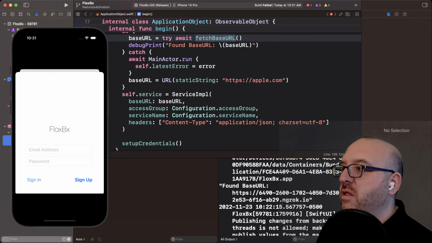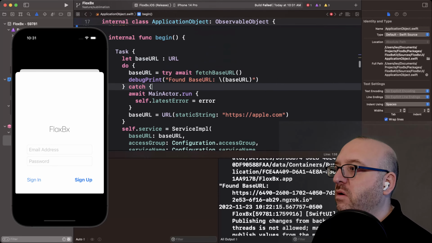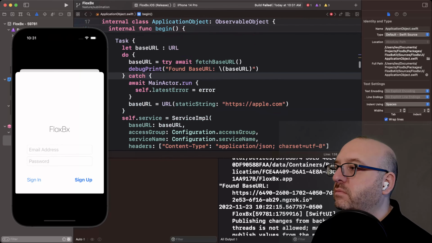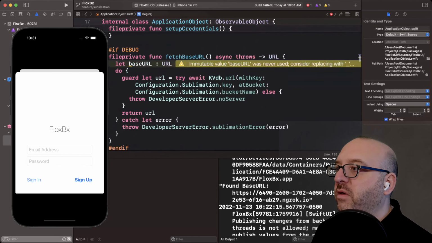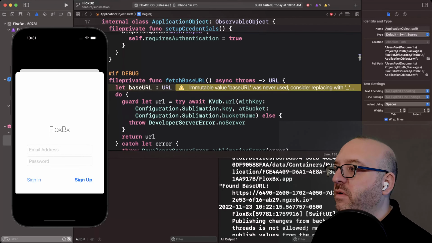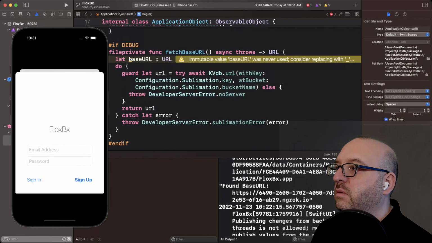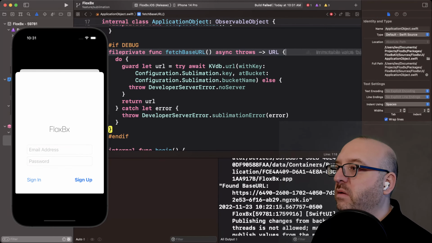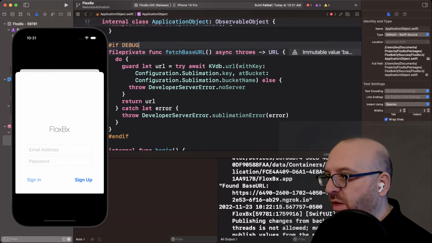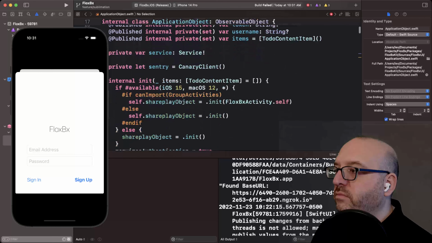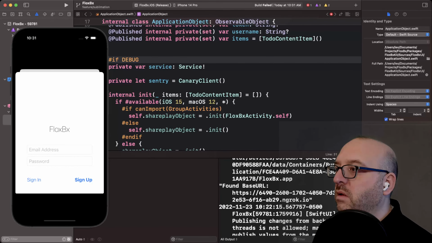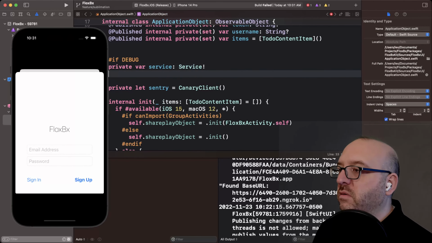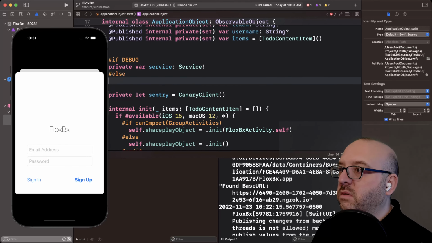That's exactly what we want. And so I'm going to do the other thing. I'm going to go up here and make service implicit optional. This service is not implicit optional.